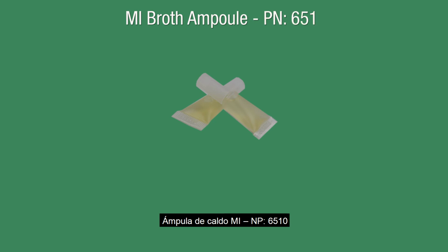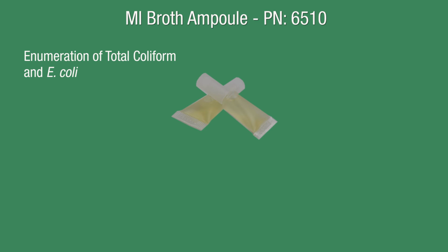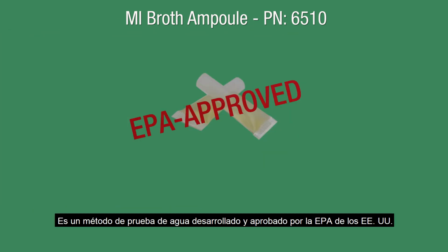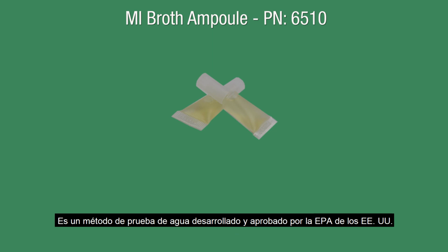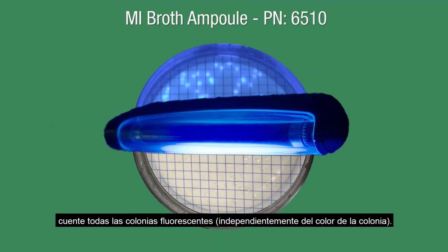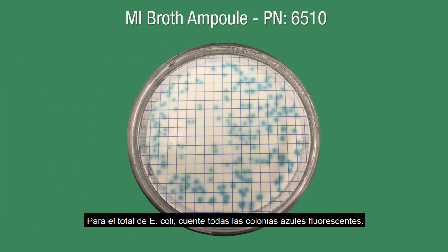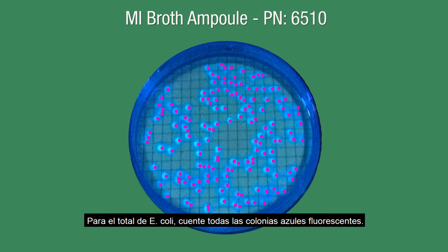MI broth ampule. This medium is for the enumeration of total coliform and E. coli. It is a U.S. EPA developed and approved water testing method. To interpret results for total coliform, count all fluorescing colonies, regardless of colony color. For total E. coli, count all blue fluorescing colonies.